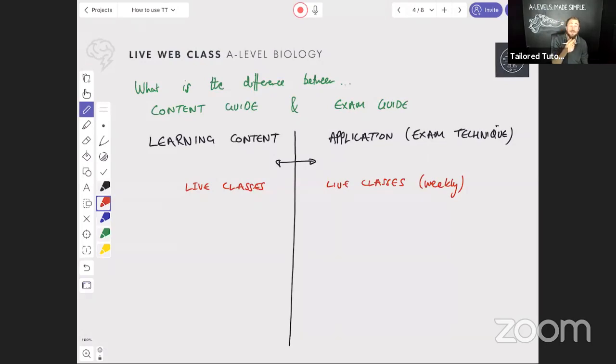We do free subscriptions for schools. Yeah, it's called our Brainier program. So get your teacher to come to the Tailored Tutors website. In the menu, it says about and then Brainier school program. So it's in the menu. Your teacher can apply. It doesn't cost anything to the school. We ask for a voluntary donation from the school or from the students or both at the end of the year to fund the scholarships we give away and the educational charities that we support. We don't pocket that money. The donation, if you found it valuable, is there for you to make a donation. That could be £1, could be €0, could be 50 quid, whatever's up to you.